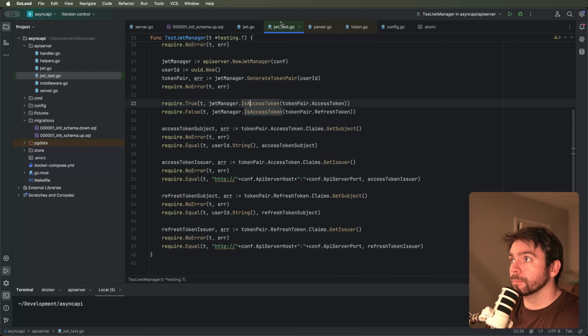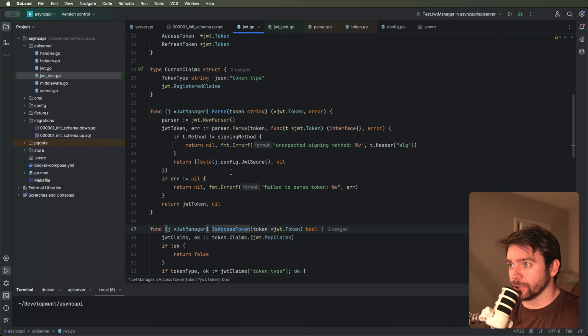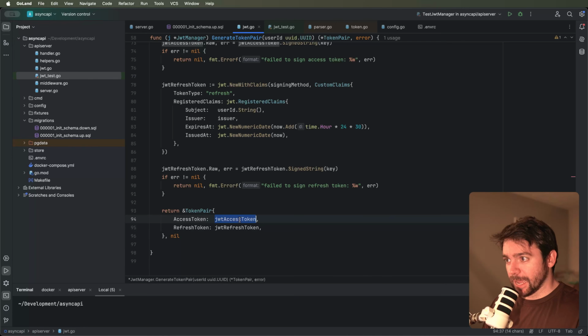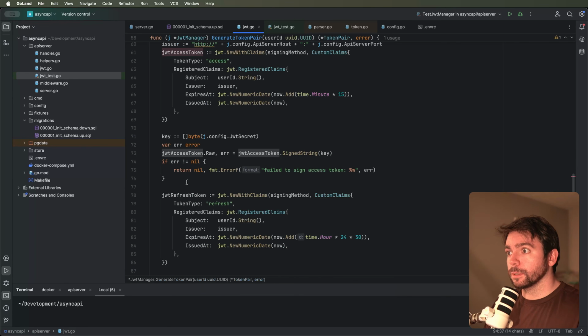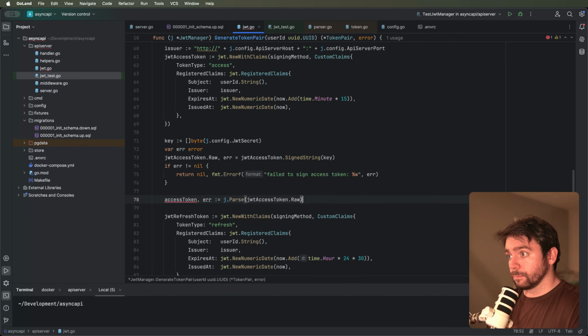Let's see. Okay, I believe this is actually failing because we're not parsing the token as I previously was thinking about doing. Let me try modifying this so that we are actually calling this parse before returning these access tokens here. So let's do access token is equal to, I'll just call this signed access token.